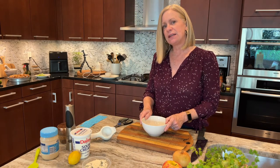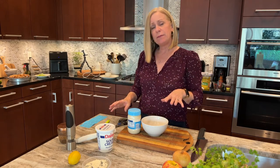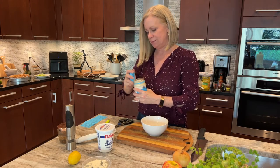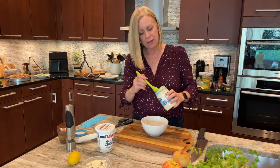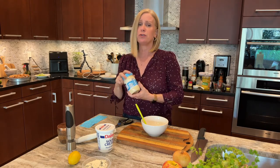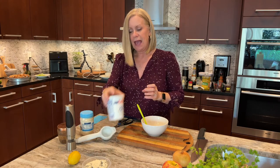I'm kind of calling it a dip because I'd like it to be thicker. I want to get my dressings put together now so they have a chance to develop some flavor. Ideally you'd like it to sit an hour or two because it really helps develop the flavors. For this recipe, we're going to be combining equal parts — I have a quarter cup of mayo. I use light mayo, that's just how I roll.